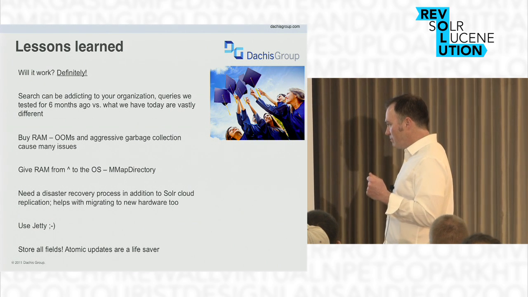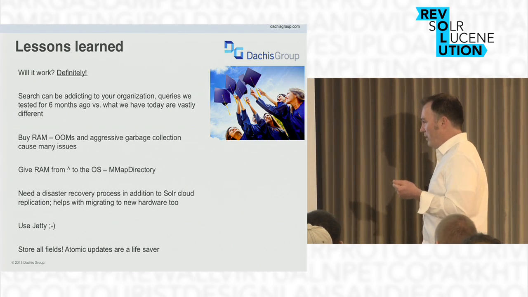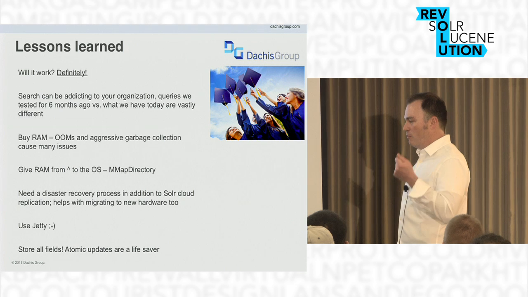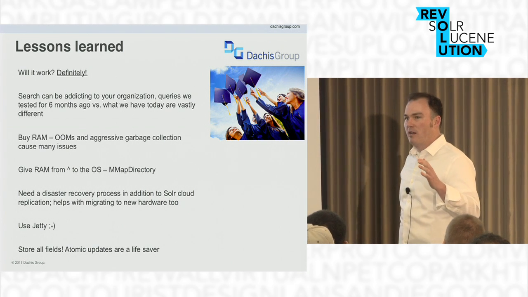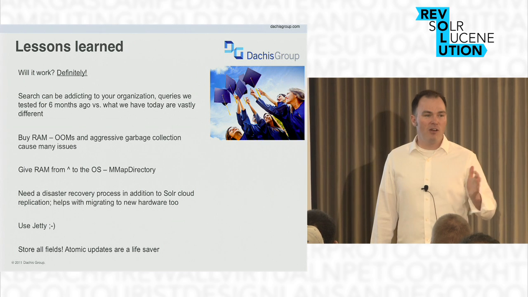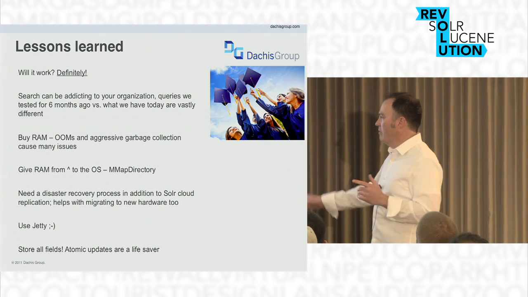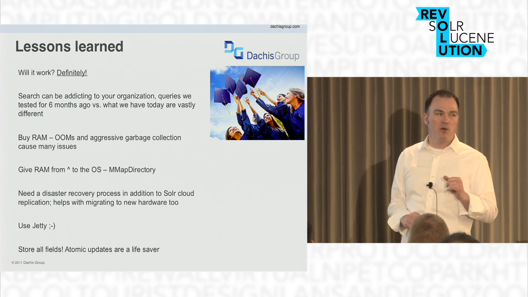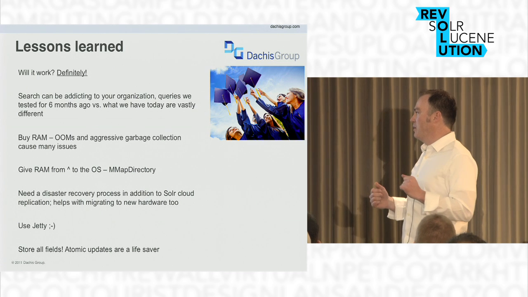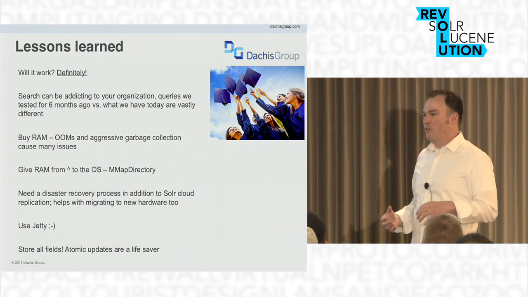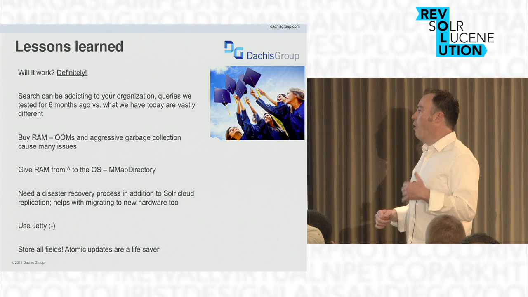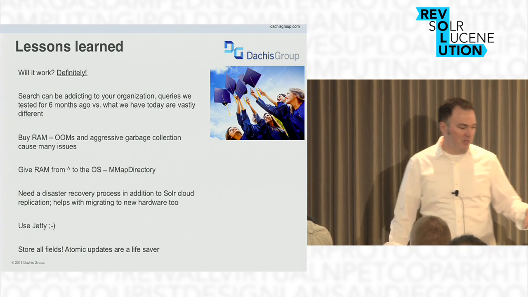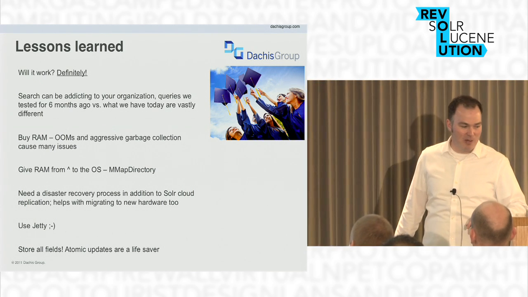So this wasn't apparent to me, but now that I think about it, I should have caught this one. Solr Cloud's great. The replication node goes down, you don't have to worry about it. But what happens if you lose the whole data center? You still have to have disaster recovery, right? And so the good old Solr replication has backup support. That's the safe way to back up your index. So definitely use that, but build that into your planning up front, that you really want to also have a disaster recovery if you lose a data center. Those other two are self-explanatory. I can talk to them.